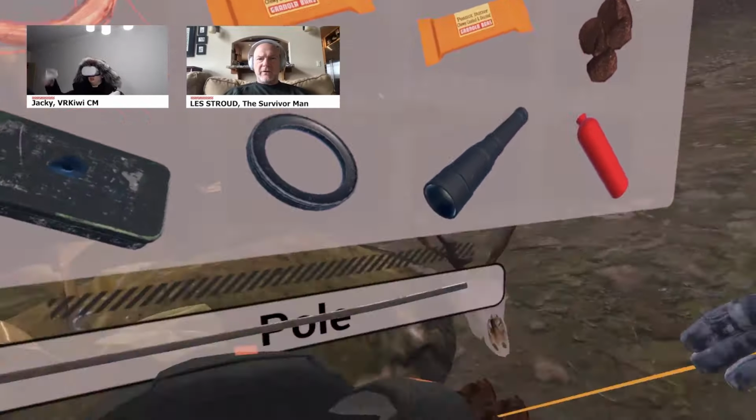Just on the shed. Okay, can I just grab this? Yes, I can. Oh, look at that. Nice. Can I chop more stuff up? That's pretty fun. It's really fun hanging this around. Okay, let's put that in there. Maybe not. Place pole on barrels. Okay, I need to place a pole first. There you go. What was the next step? Chop up wooden door, which I think I did.